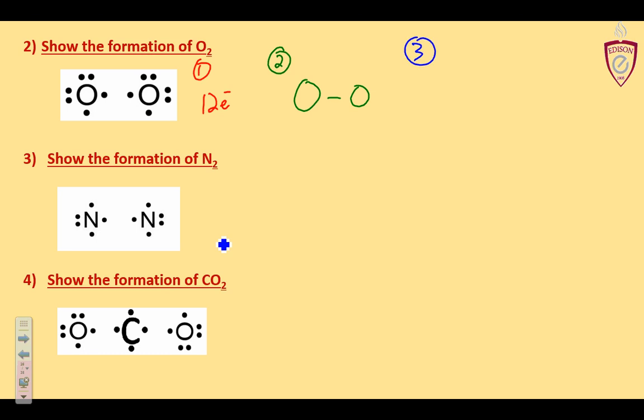It looks to me like you're going to fill it up there. 1, 2, 3, 4, 5, 6, 7, 8, 9, 10, 11, 12. I used up all my electrons, and I counted that dash in the middle as 2. So I passed my first check.